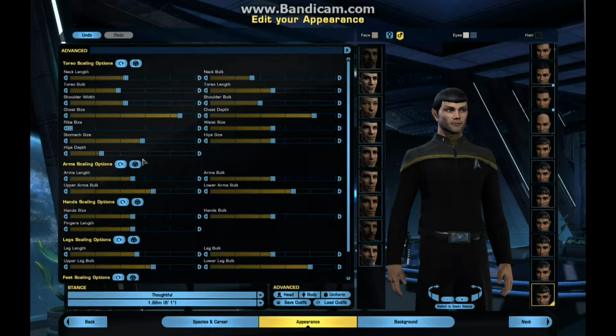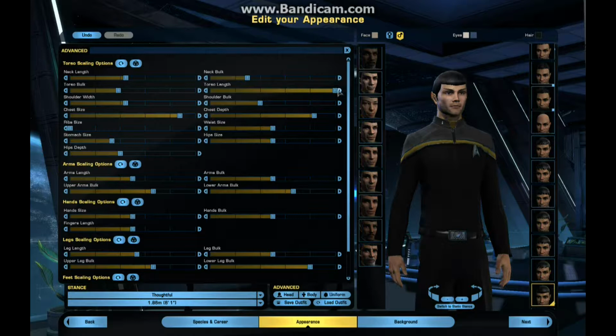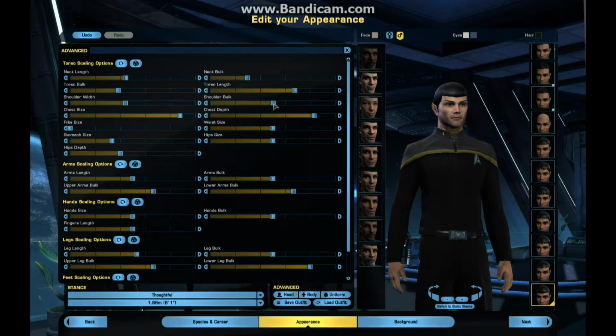Okay, that looks funny. He's not a guy who eats a lot. Let's go about there. Hip depth. I'll keep it there. Neck. Okay, he's not Slender Man, that's for sure. Let's keep him about there. Shoulder. There. Chest. I think we'll just keep it there for now. Waist size. Hip size. There. Arms. Skinny? Do you want them bulky? Mid-size. What's this? Oh, his arms. Let's go there.